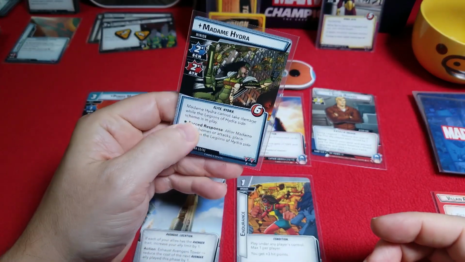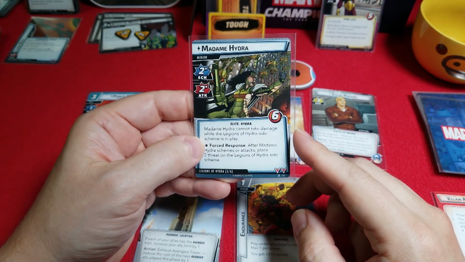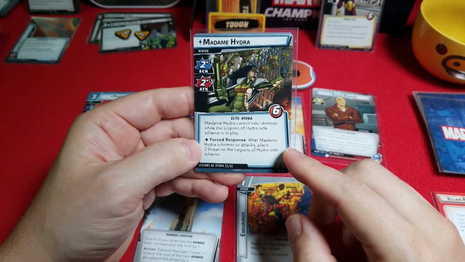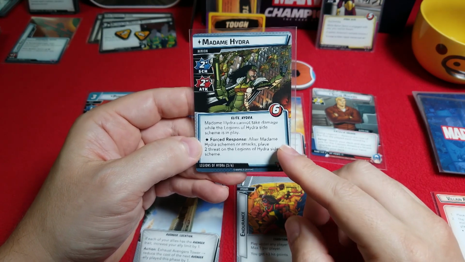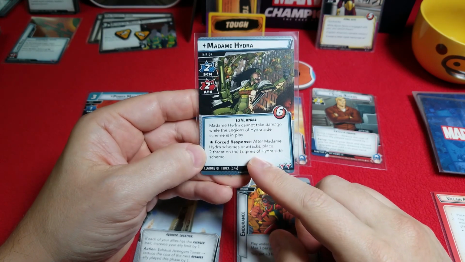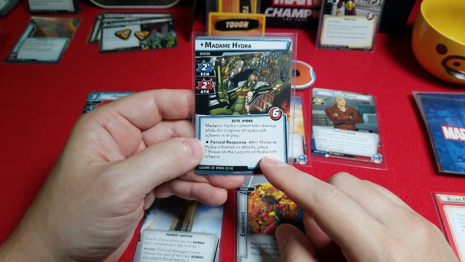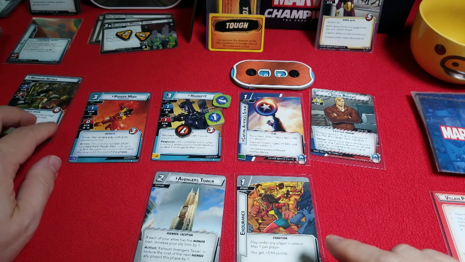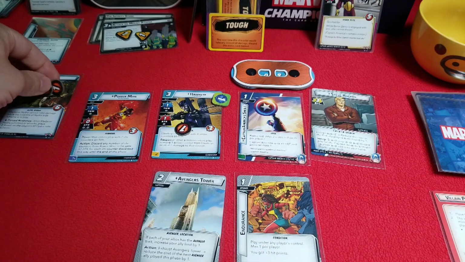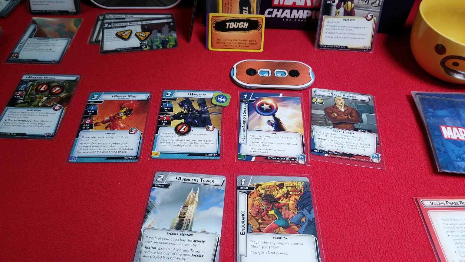And then counter card time, Madam Hydra. She can't take damage while the Legions of Hydra scheme is in play, and that's not in play currently. In other playthroughs, I did have that out, and she was a mess. After she schemes or attacks, place 2 threat on the Legions of Hydra side scheme. Yeah, she just tries to keep that thing out there. So she comes in, but Hawkeye shoots her for 2, which really helps. So takes her down to 4 health. And I think that's it for the villain.